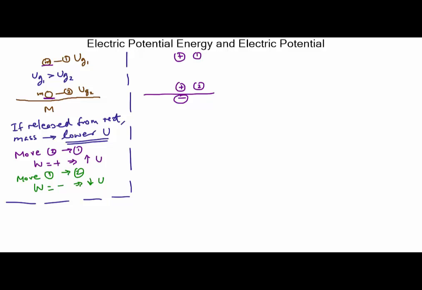And so this is the first observation that is analogous to the gravitational sense. If a charge is released from rest, it will also go to a lower potential energy, but in this case we're talking about electric potential energy. So at this point 1 I've got UE1, and at point 2 I've got UE2. Electric potential energy at point 1 and electric potential energy at point 2. And the potential energy of these two charges is higher at point 1 than at point 2. So I've got UE1 is greater than UE2.